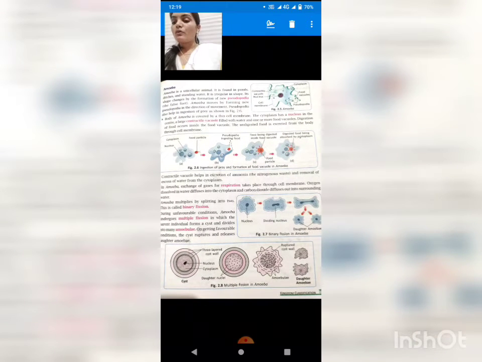Okay, now another thing, what is the function of the contractile vacuole? The contractile vacuole is filled with water, and one more, the food vacuole. Digestion of food occurs inside the food vacuole. So basically the food vacuole is responsible for the process of digestion. Understood? In figure 2.6, students, see how a cell of amoeba takes the food inside its body.